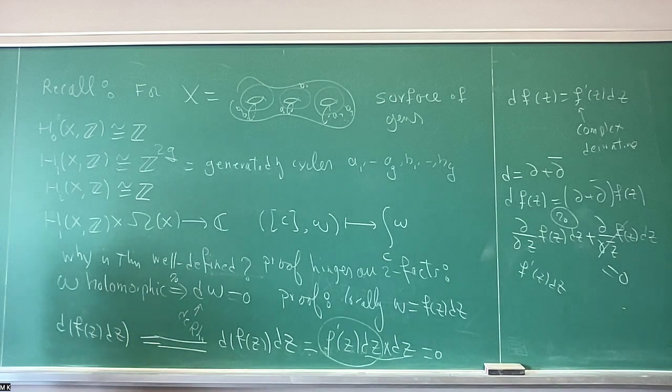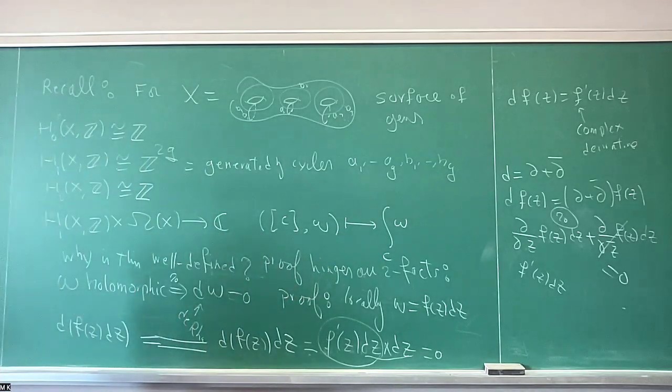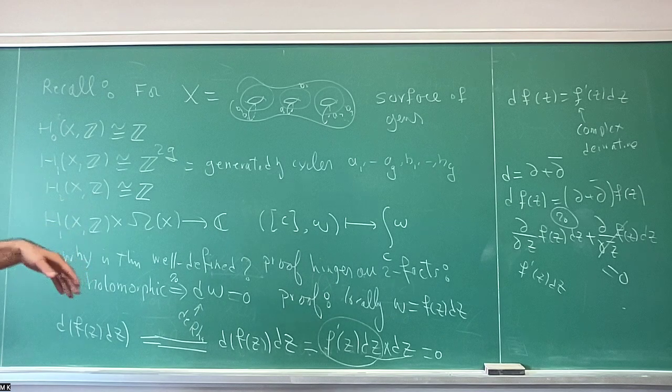Right, okay, I will tell you why this is called periods, because these are periods of these differential forms. But what is the condition you need to check for a map to be a period pairing? There is no general concept; this is for Riemann surfaces. You can define it for general algebraic varieties, but then you have to integrate over higher dimensional cycles, and you have periods of forms in general over higher dimensional cycles. Basically, it's integration.